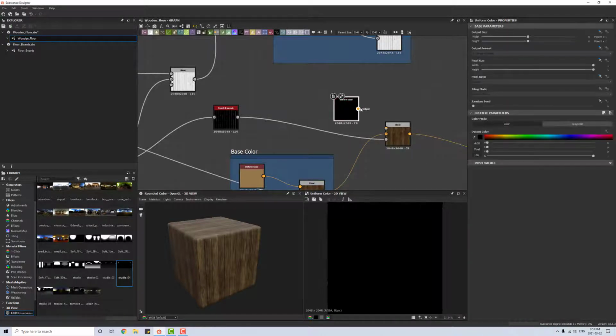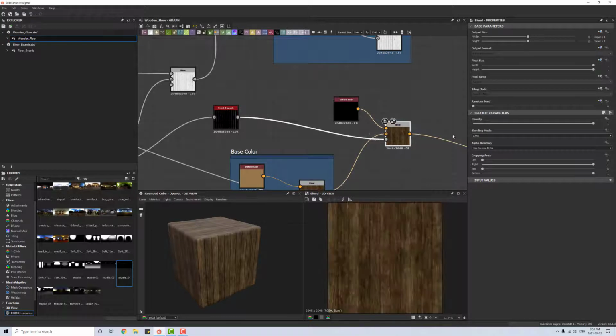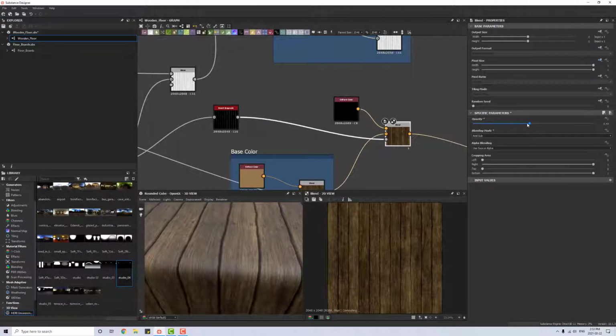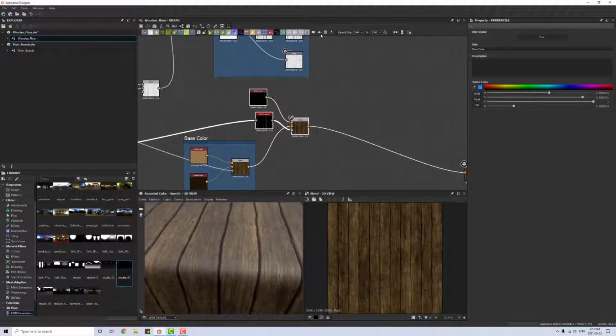I'm not even going to touch it because it needs to be black. I believe we want multiply on. No, we want add sub on, sorry. And then we're going to crank that way down just to get a little bit of extra darkness in those cracks, as you can see here. I'm going to bring these together here, and we're going to name this cracks.